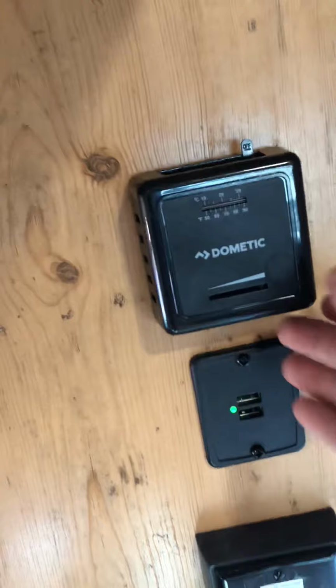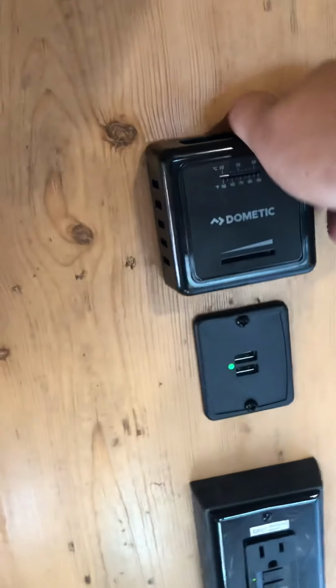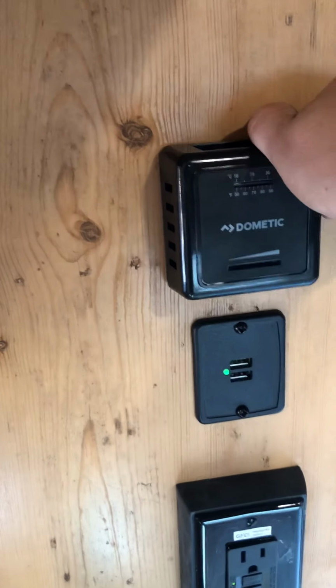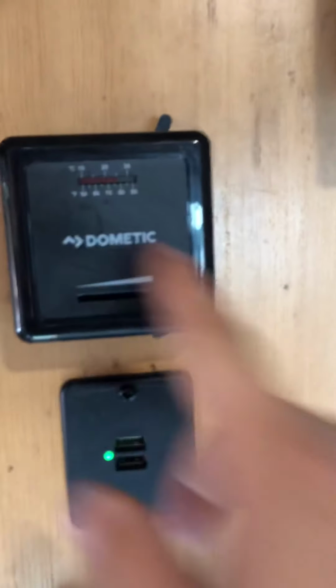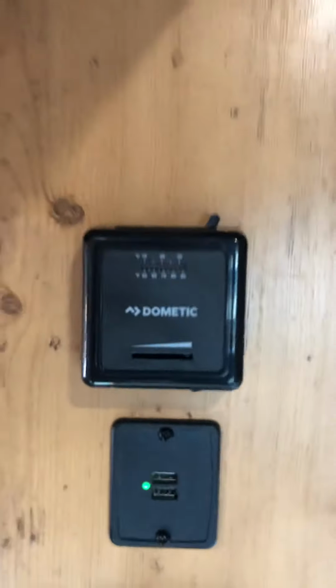When you're not using it, or if you're done using it, or if you're storing it for the winter, make sure you click this all the way to the right and you'll hear it click, and that means it's all the way off. When you're storing it for the winter, this only goes down to 50, so make sure you hear that click when you go and turn it off.